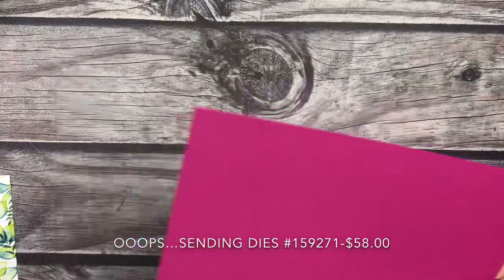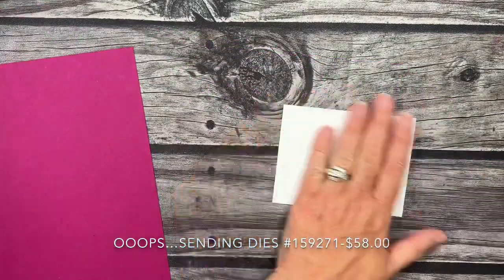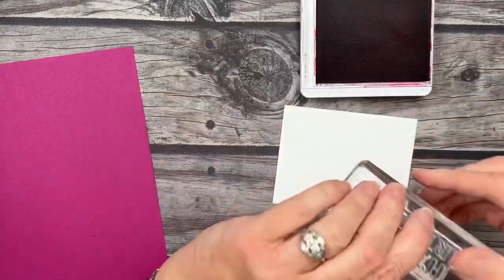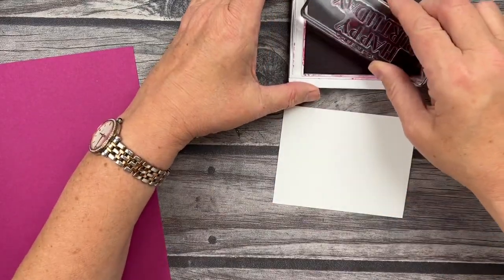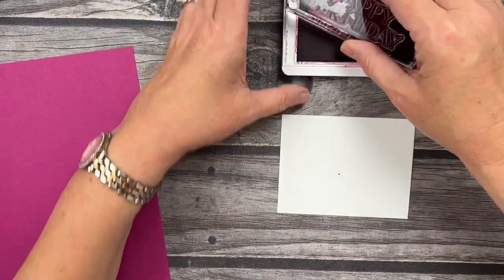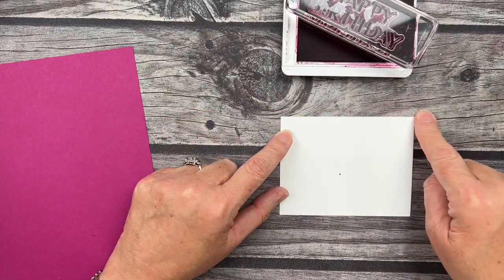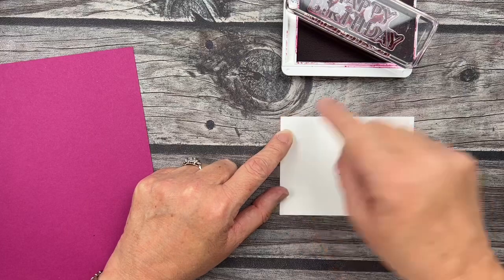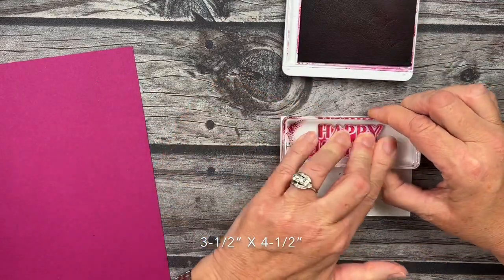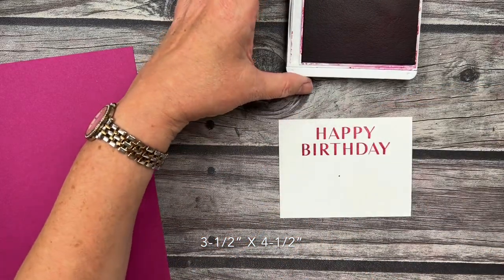Let's do some stamping first, my friends. Then we're going to do some measuring and some scoring. The first thing I'm going to do is make this as a happy birthday treat holder. I'm going to ink up my happy birthday stamp, and this is going to go on the back of my project. This piece is 3.5 inches this way, 4.5 inches long. So let's stamp that up. Happy birthday. Let's see if it's straight. Oh, it is. That doesn't happen very often.